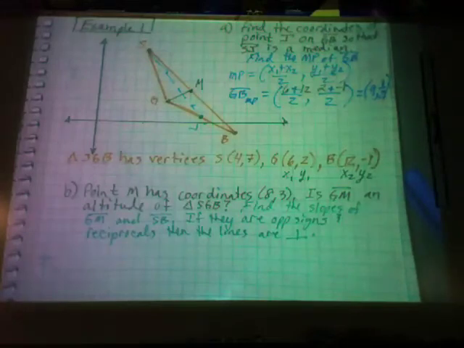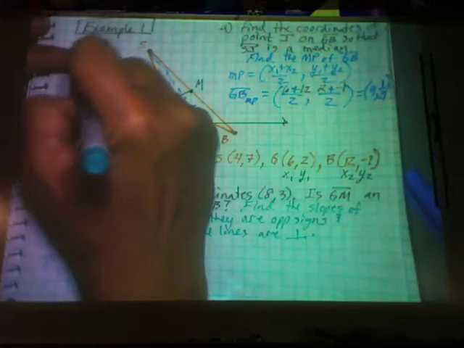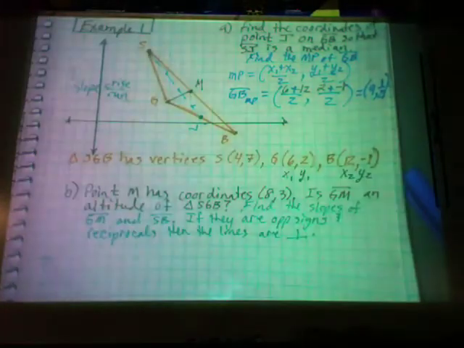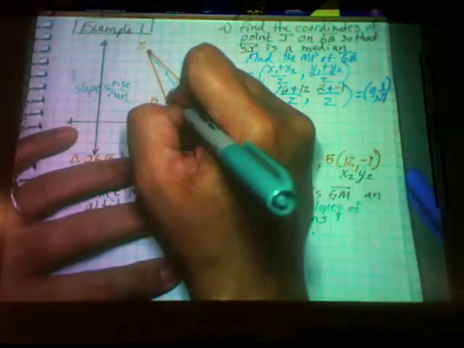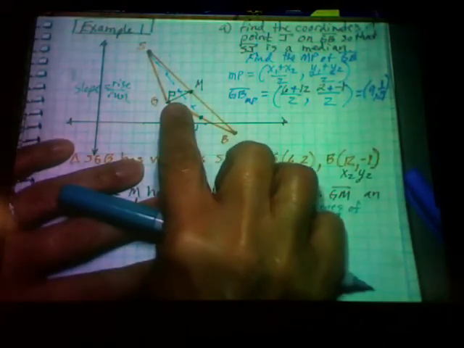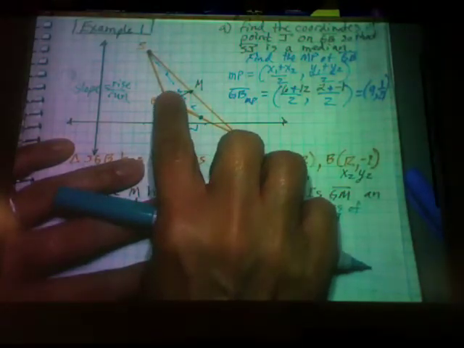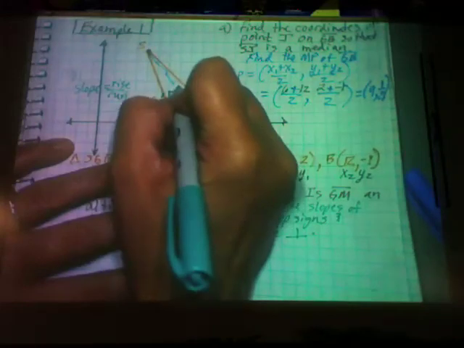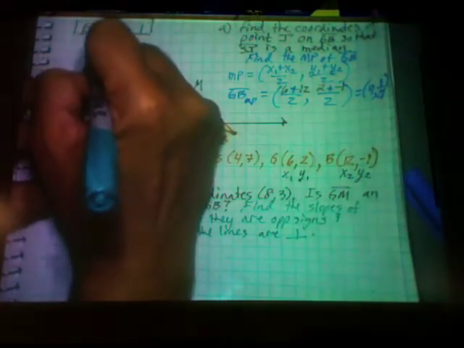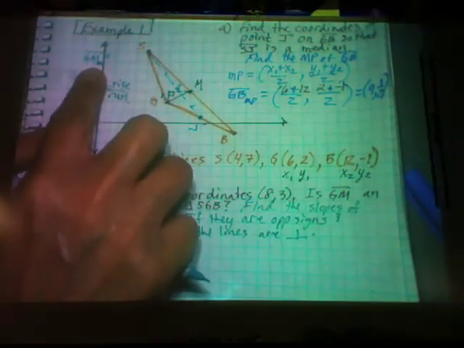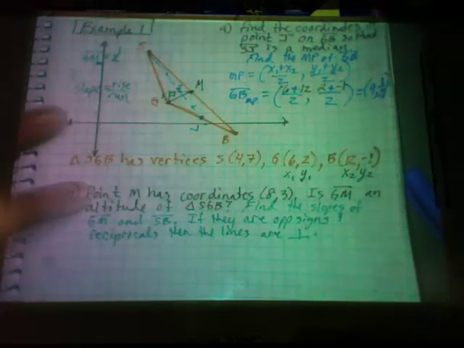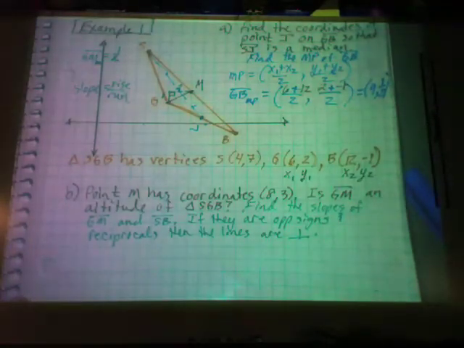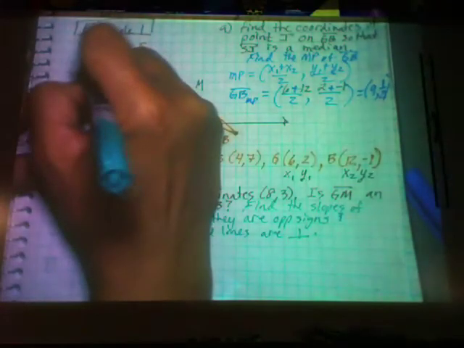m is equal to y sub 2 minus y sub 1 over x sub 2 minus x sub 1. But you have a picture of the lines. Wouldn't it be easier to do a rise over run, make that stair step? Remember that slope equals rise over run. So I'm going to create a stair step above or below the line. So look at GM. Can't I make a stair step from here to here? Make a right triangle stair step? The rise is always up and down. So what rise from G to here? How many places? 1. And it's a positive 1, isn't it? Because we're going up. And then to the right, how many places? 2. So the slope of GM, I'm going to use a sub m. Doesn't m represent slope? Isn't it a rise of 1 over a run of 2? So what would be my perpendicular slope to that? Negative 2.